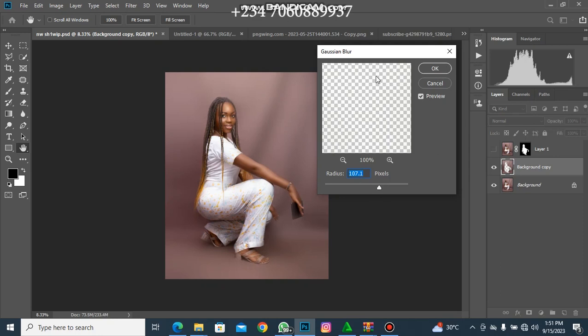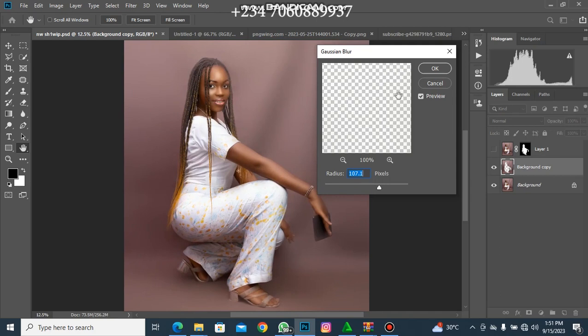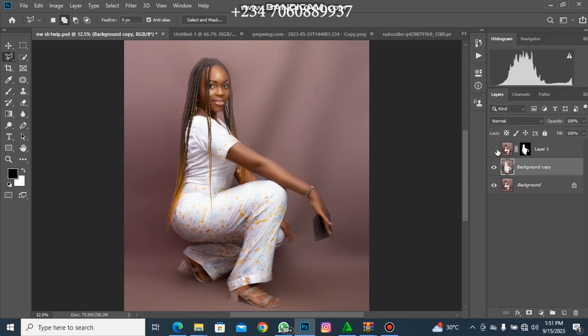You'll be wondering, this seems to have affected the model itself. It seems the model is being blurry. Never mind about that, don't get yourself worked up about that. So come to OK. By the time you turn on this layer, your image will become sharp again.